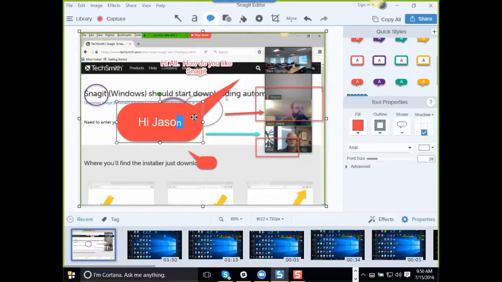So let's say I'm showing, from an instructor standpoint, here's the next step for this instructor guidance. Right, exactly. Software tutorials are one of the classic applications of screencasting. And I don't want to spend too much more time on image editing here, because I do want to get to screencasting. Yes, Tim.